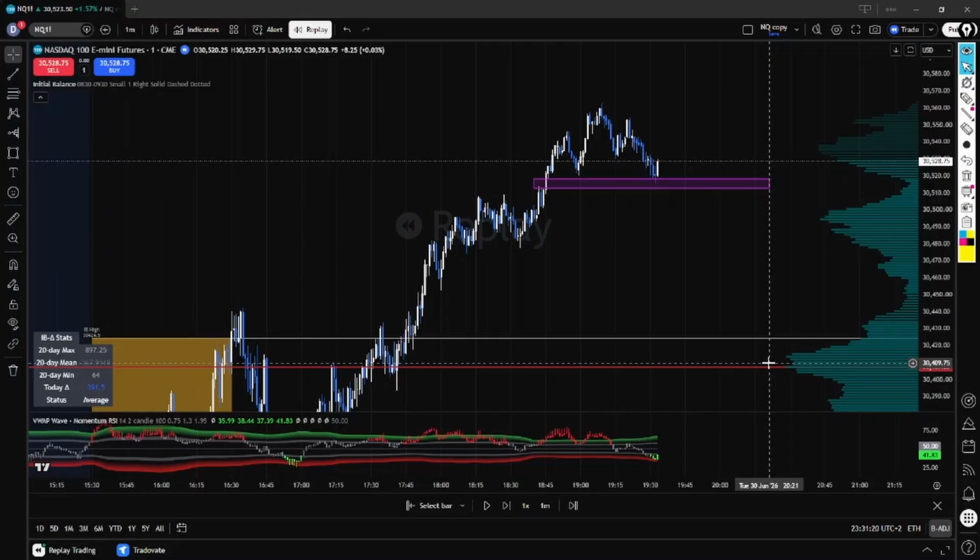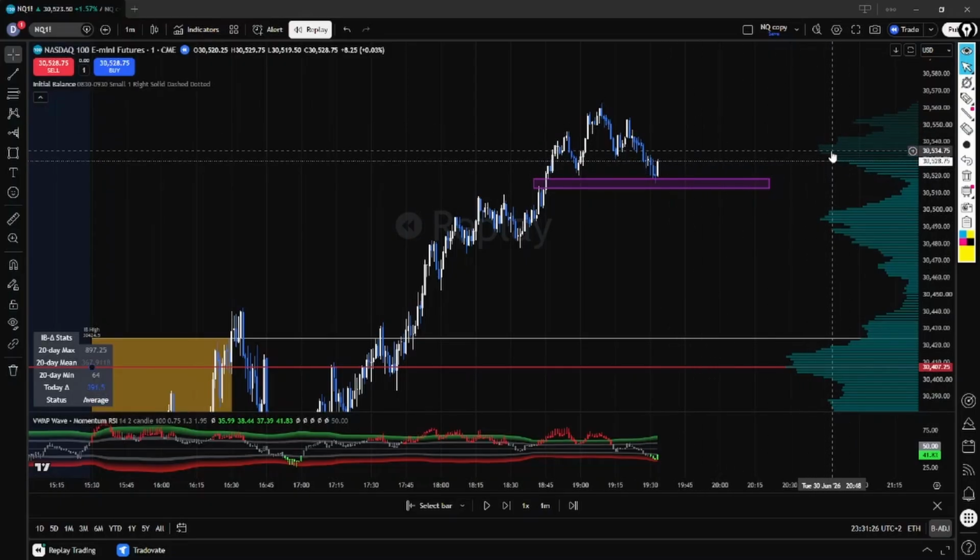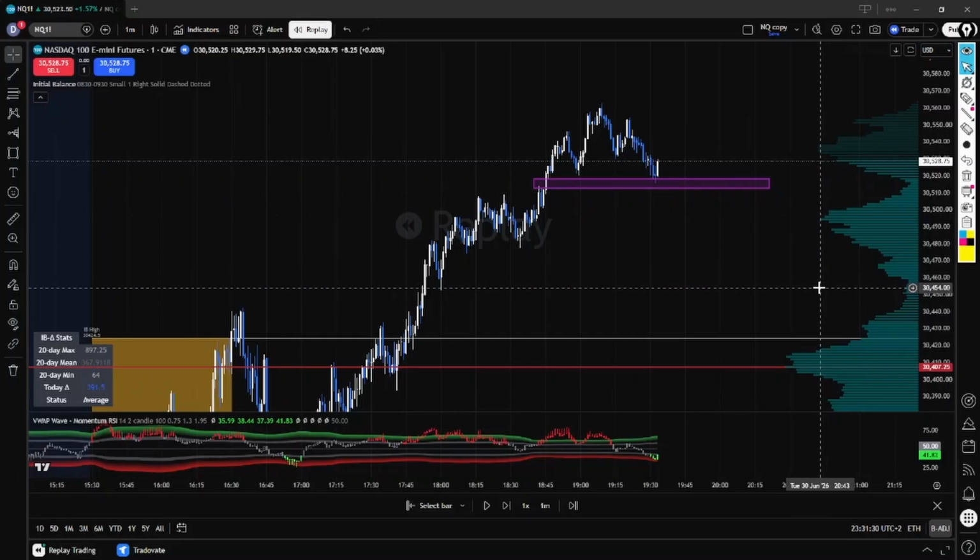So when I was actually looking at your trade, I noticed this, that you traded directly into this high volume area that was relatively high volume in the sense that it was about the same as the rest of the day and nearly the same as the highest peak of the day.